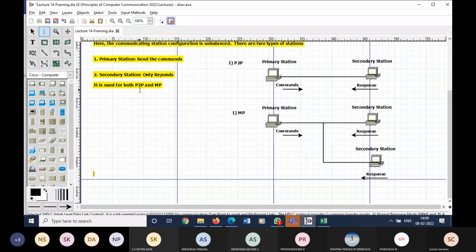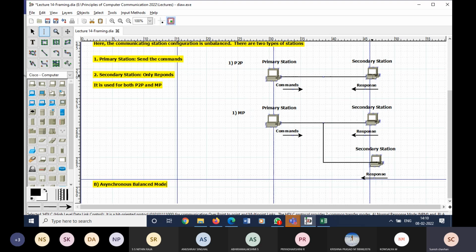Now we'll see the second one, asynchronous balanced mode. See, at the beginning I said that the normal response mode configuration is unbalanced, right? Because the primary station cannot send the response, it can only send the commands.